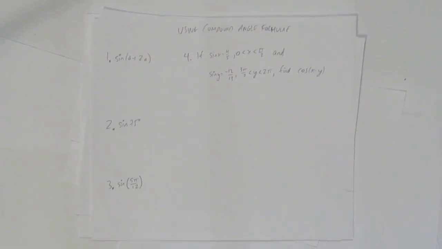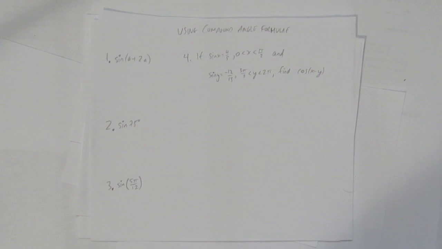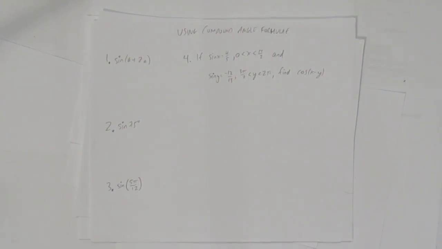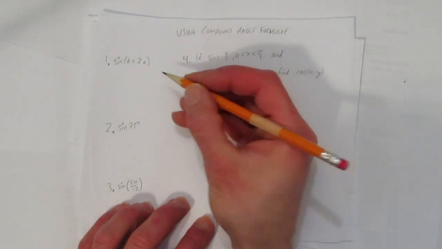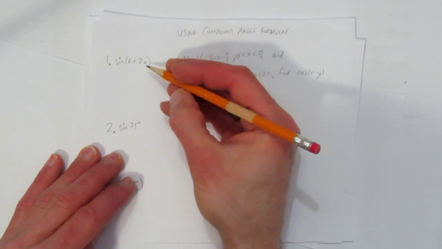In this video, we'll look at solving using compound angle formulae. And you're going to need a formula sheet, so make sure you've got one. I got one here. Well, there's 4 questions, but the first 3 are really short. The first one says, what's the sine of a plus 2a?